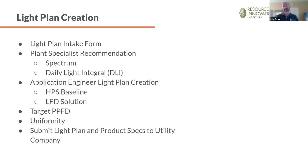So we really look at what is the light in a specific area. California, obviously, would be much different. And we would say, okay, this is what the sun is giving the crop during December, January. Now let's look at what the crop really needs for optimized production. And then we'll come up with an intensity, or what we call a micromole level, to add that supplemental lighting to the crop. Indoors, obviously, there is no sun, so the lights are trying to capture your DLI solely on that light. At that point, it's not supplemental.